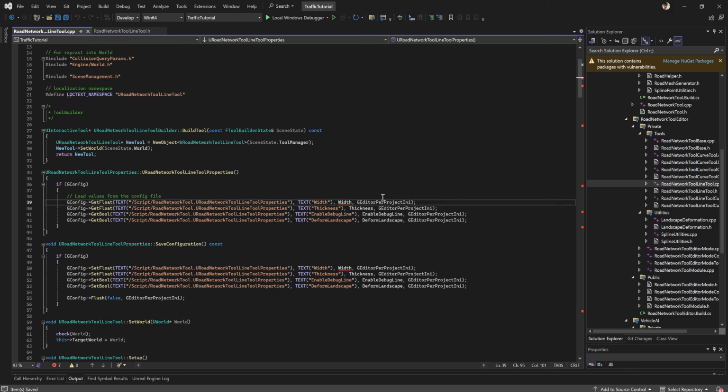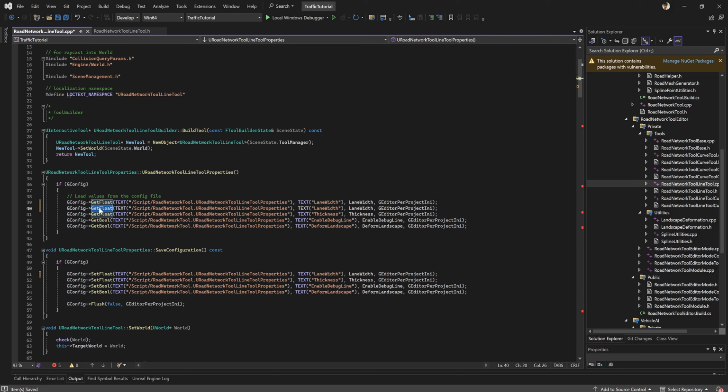This tag is lane width, and this is lane width. And the other one, as this, get int, because this is integer. Lanes per direction.